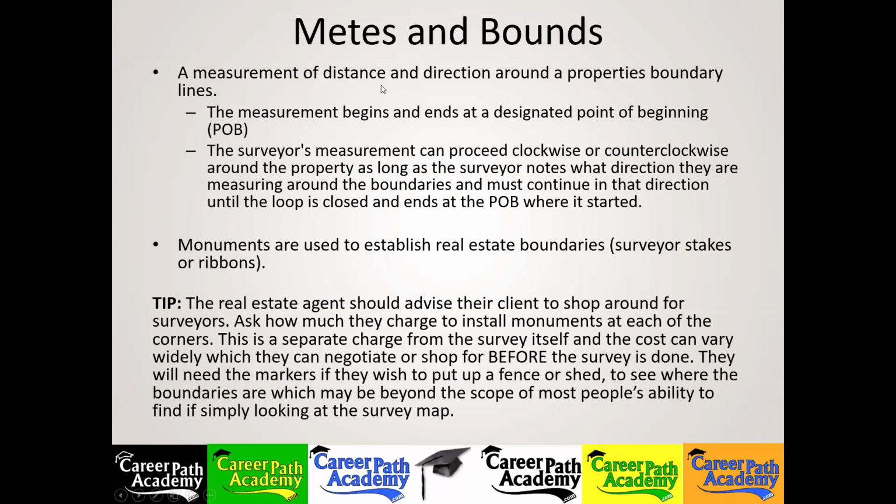So, a measurement of distance and direction around a property's boundary lines. The measurement begins and ends at the designated point of beginning. The surveyor's measurement can proceed clockwise or counterclockwise, as long as the surveyor notes what direction they're measuring around the boundaries, and must continue in that direction until the loop is closed and ends at the point of beginning where it started.